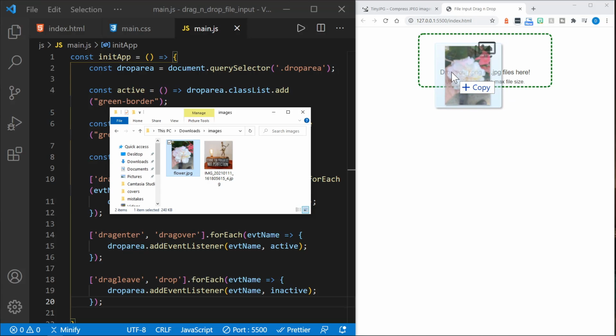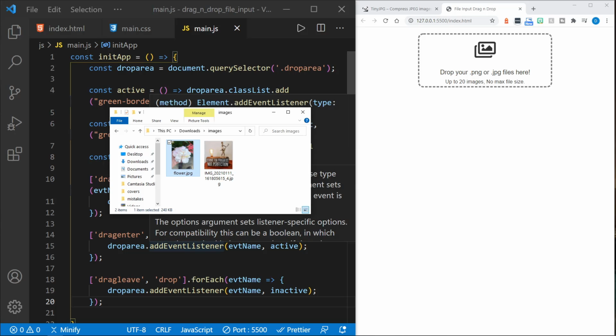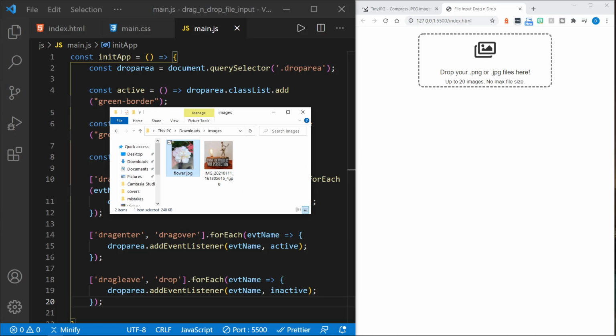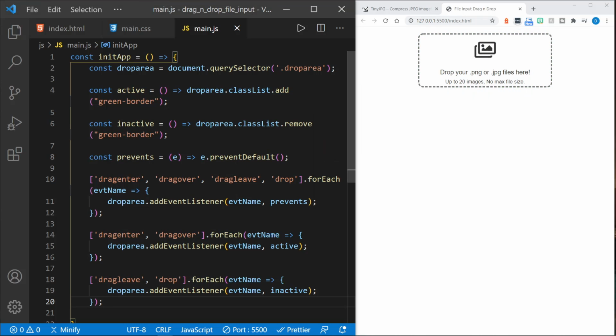Now, why did we use all of those events? Why didn't we just listen for drag enter and leave, and leave drag over out of it? Well, that's because of these other elements in here. So if that were to happen, it would turn green when we drag it across the line. But then when we would drag it over this paragraph or this icon or this other paragraph element here, then the border would turn gray again. And we wanted to make sure that it worked no matter where we drag it in here, and it does right now. And that's because we used both of those events, drag enter and drag over.